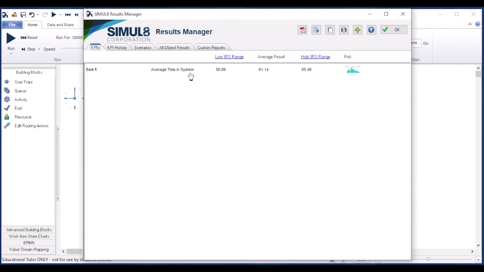The average time in system is the performance metric calculated through this building block. And this average time in system is our W. Now, in the course lectures, we calculated that for this particular system, the average time in the system is exactly 1 hour, 60 minutes. And the result is 61 minutes. It's close, but not close enough. All right, and if you look at the confidence interval, it's about plus or minus 5 minutes.